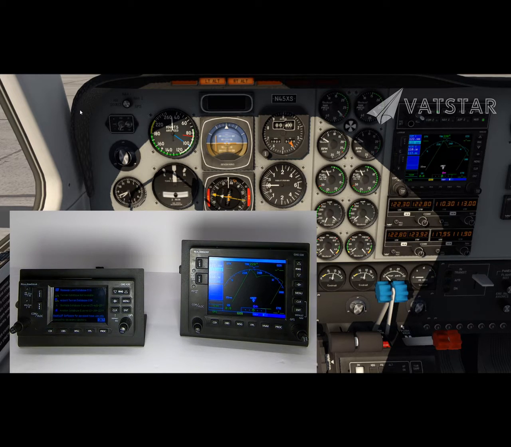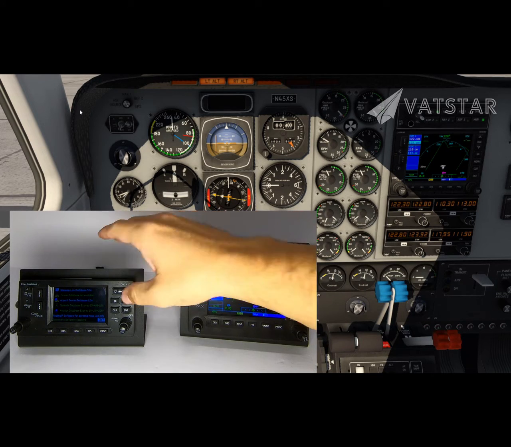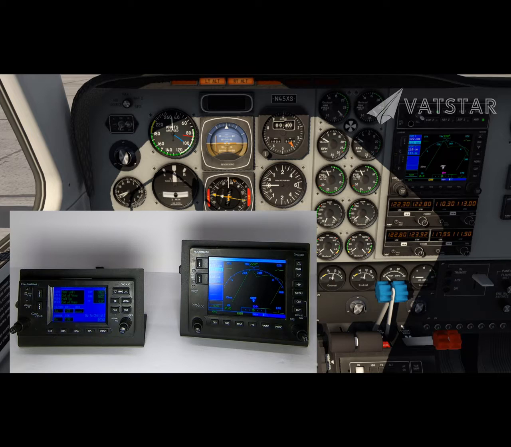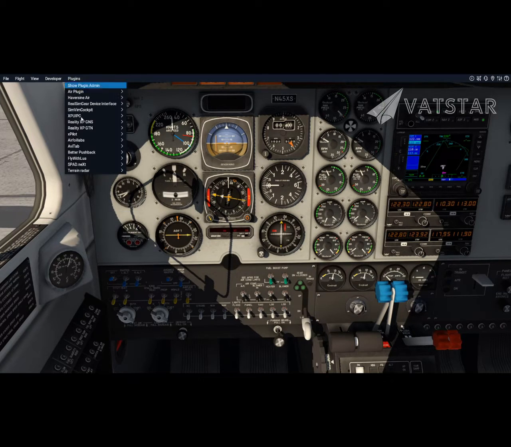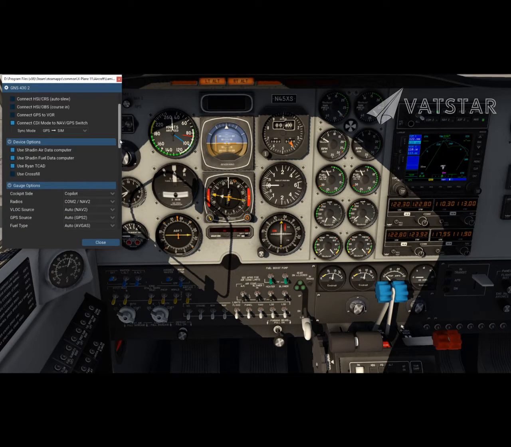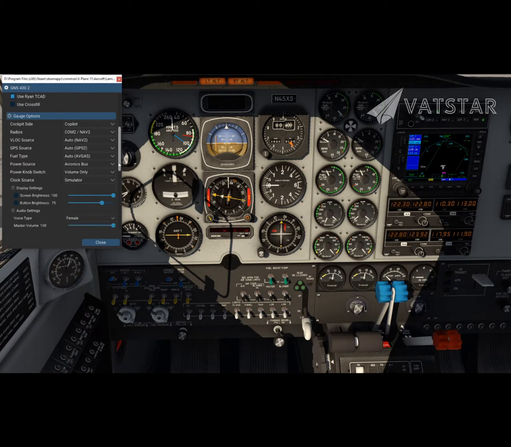Now there's a couple of settings that you need to do before working your RealityXP. Right now, if I press any buttons on it, it will work. But when you first do it, it won't work. And I'm going to show you how to fix that. You go to plugins. You're going to go to your GNS2 or 1, whichever one you're using, and then hit settings. And then I'm going to tell you, to me, the two most important settings.